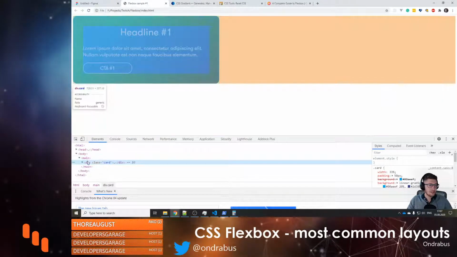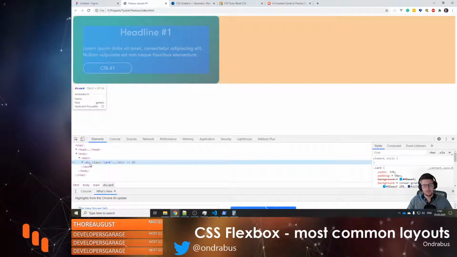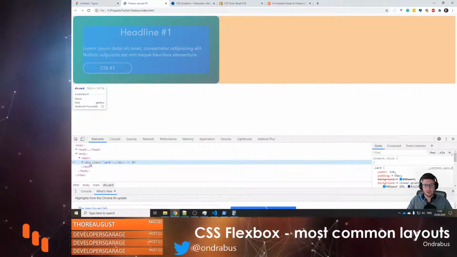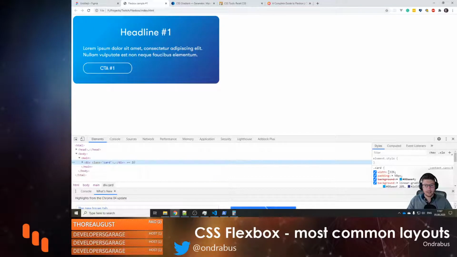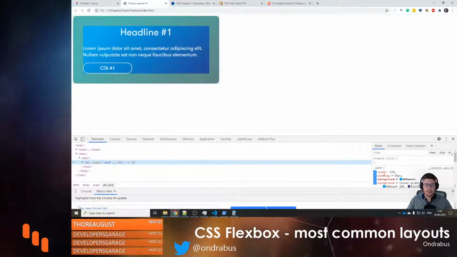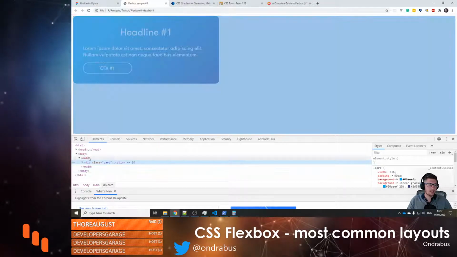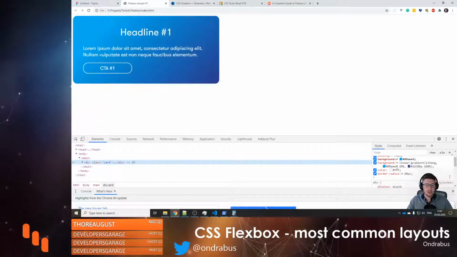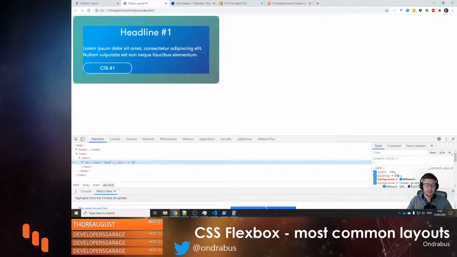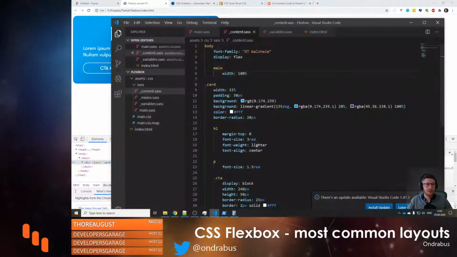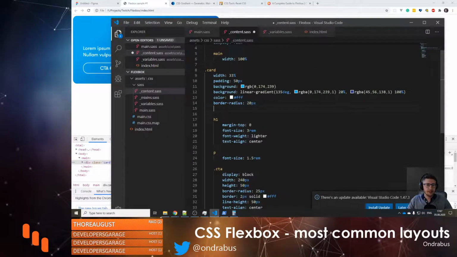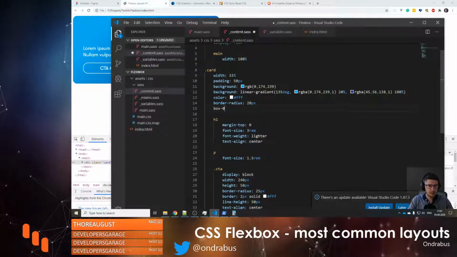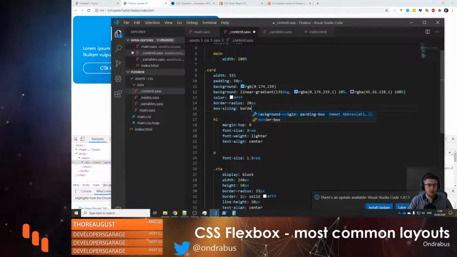But that's because I made one mistake here. If you specify the width this way, like I did, 33%, and then specify padding here of 50 pixels, that's actually added to the width. So if you want to have 33% including the padding, the only thing you need to do is to define the box sizing to be border box.